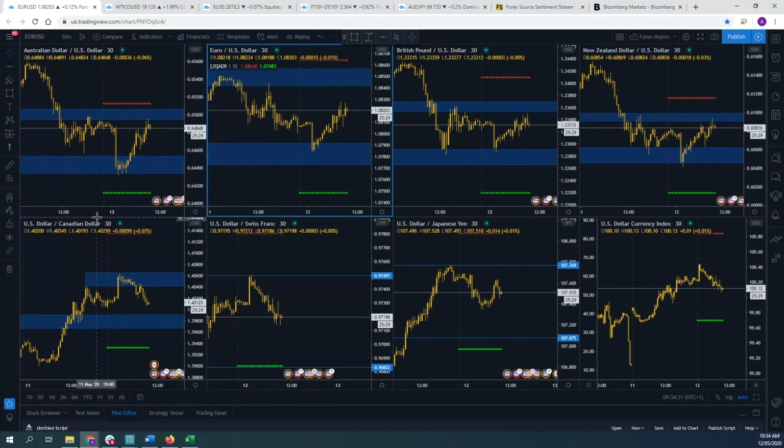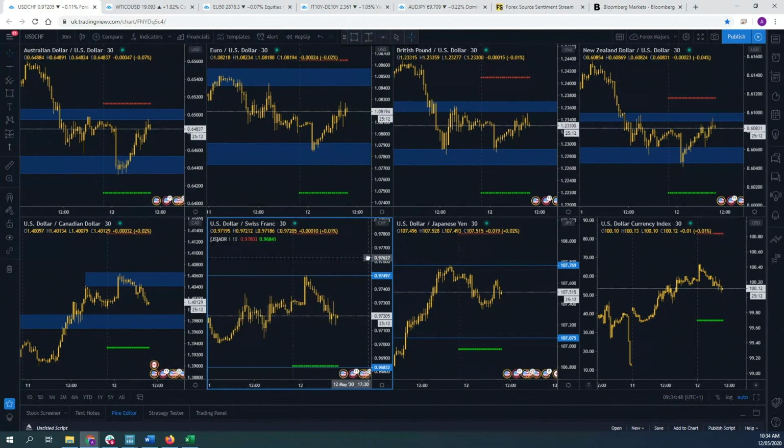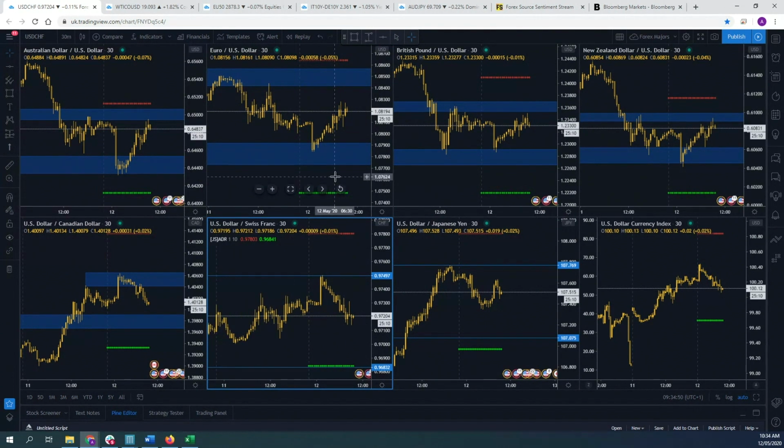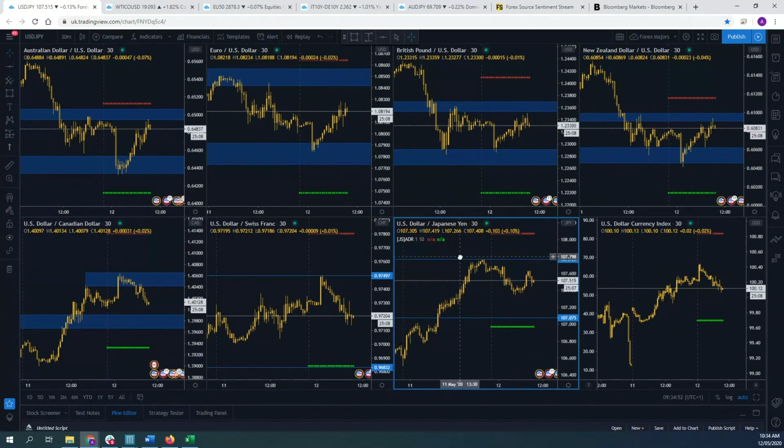So when looking at these biases and these trade ideas, always make sure that you understand how they are intended to be used, and always make sure to protect your account by performing proper risk and money management. That is a very, very important point that I just wanted to stress in today's session in line with that subscriber question.